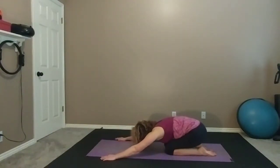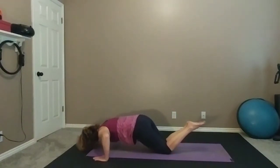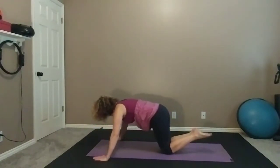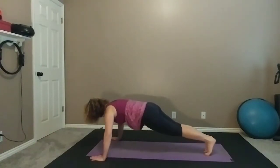Come to the top of your chest push-up. Lower to your push-up. Lift back up. Pull the hips back. We'll do 3 more. You can go to your feet if you'd like, or stay on your knees.